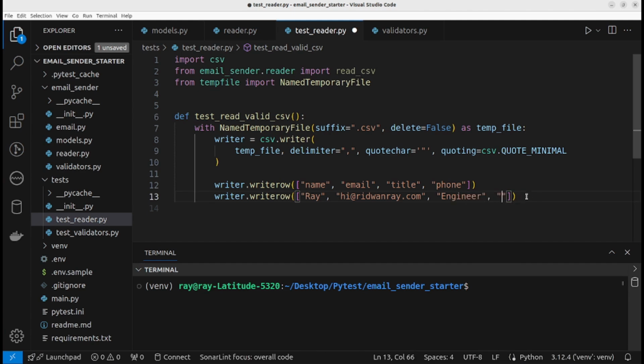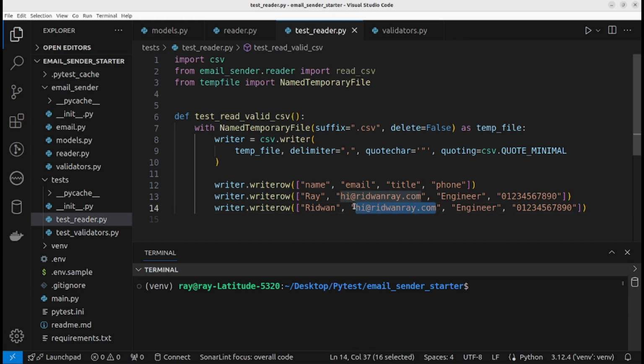The number should be a valid number, 0 followed by 10 digits, 1, 2, 3, 4, 5, 6, 7, 8, 9, 10. Let's write another row. The value can be read1, and the email can be mail.ridwanray@gmail.com. Let's say the title is engineer, and the number.